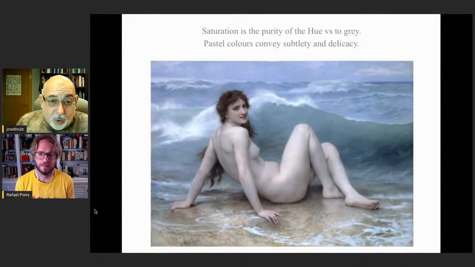So the pastel colors, the desaturated colors, they convey this subtlety, this delicacy. They have very, very little gray or no gray in their composition as color. Well, and this is saturation, but it's also movement. It's also this movement to make abstraction. Abstraction, when you become abstract and you start to make abstract pictures, is a level of expression.